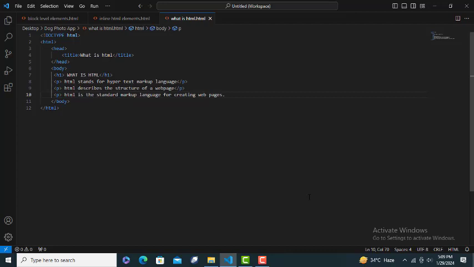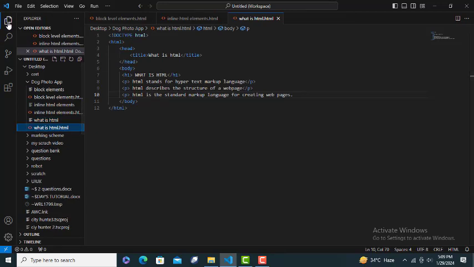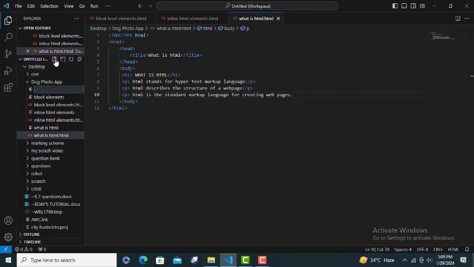So now this was already a part that I opened. So if you want to open a new page, all you have to do is come here. Like now I want everything to enter the dog photo app, so all I do is click here, new file, and let's say the next thing I'm going to, HTML basis.